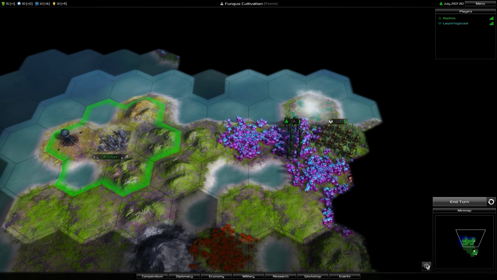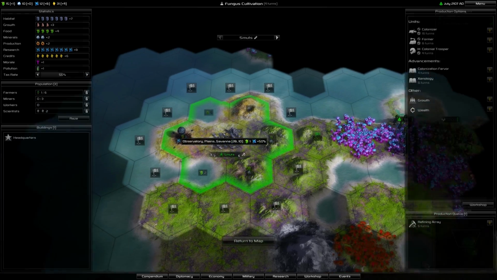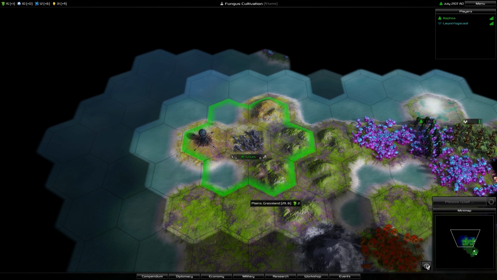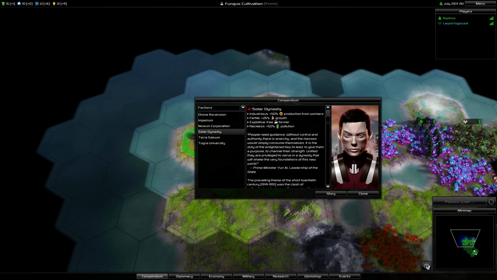I think one of the factions is really polluting. Okay, yeah, the Chinese one. So all the factions are slightly different. There's the sort of communist one, which is quite polluting and quite production focused. So 50% production from workers. That's pretty big, and growth rate, and you get a free former at the start, but you get loads of pollution. Yeah. That sounds quite fun to play.